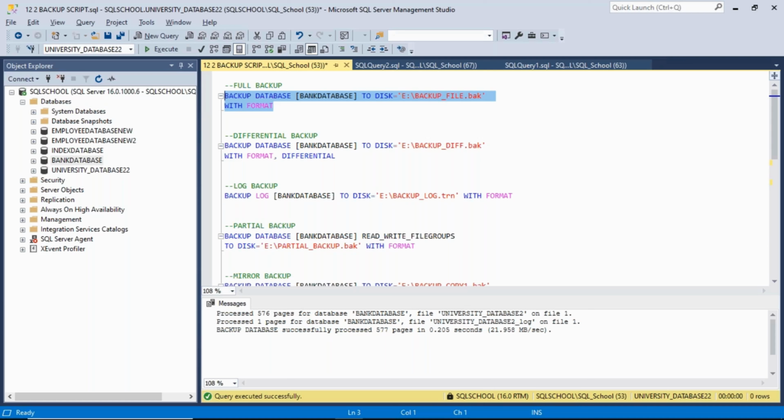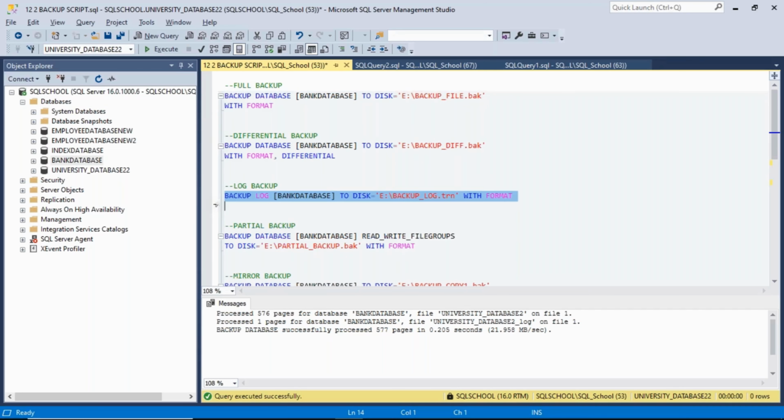Okay, next. Then we have differential. Okay, next. Differential: all changes from the latest full.